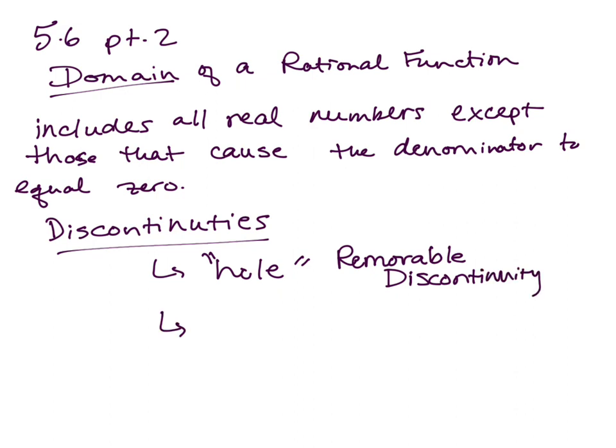And the other one we're going to see today is called an asymptote. You already kind of had a glimpse of these yesterday. Discontinuities are going to come in the form of holes or asymptotes. The problem is I can't divide by 0. That's where we see the discontinuity. It happens in the denominator of the problem.